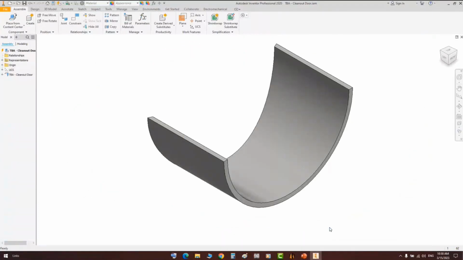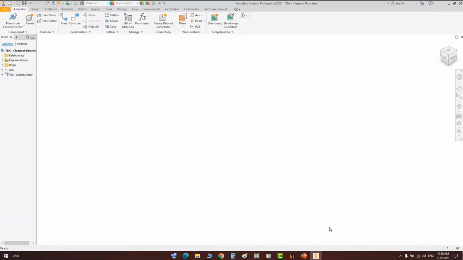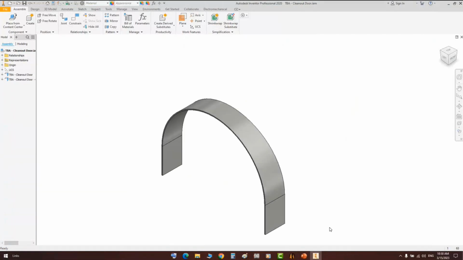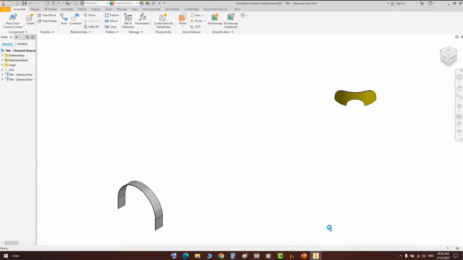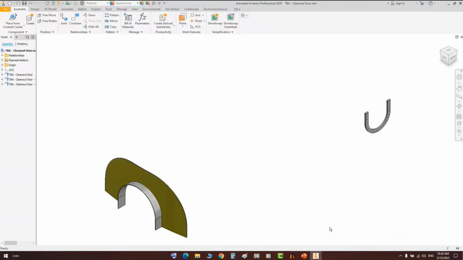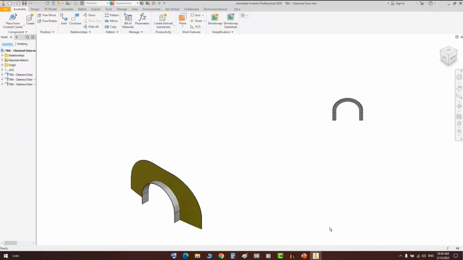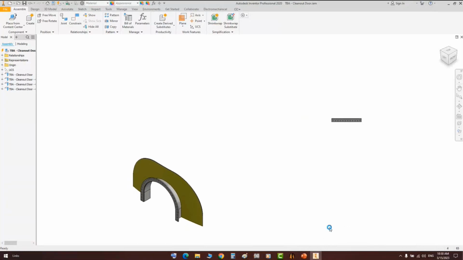So that's the neck of the clean outdoor. The rebad, flanges, gasket, the cover.